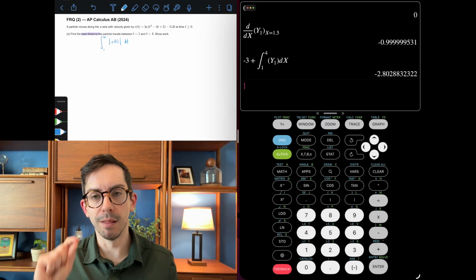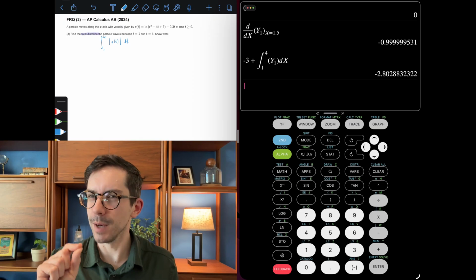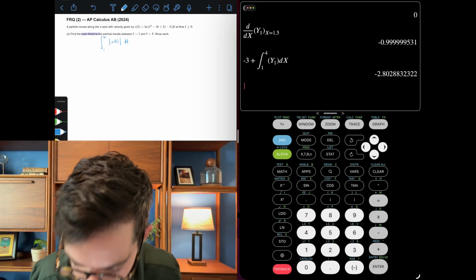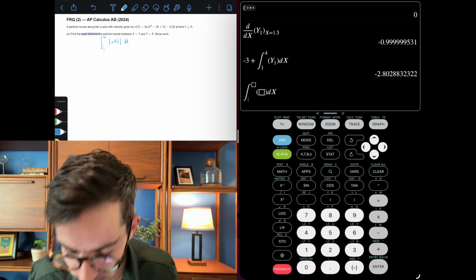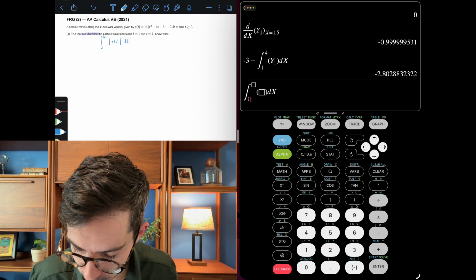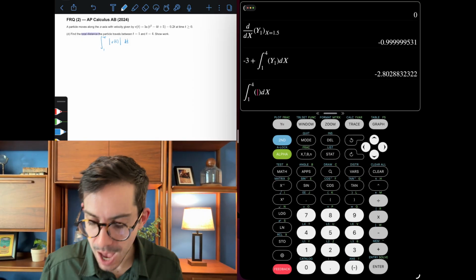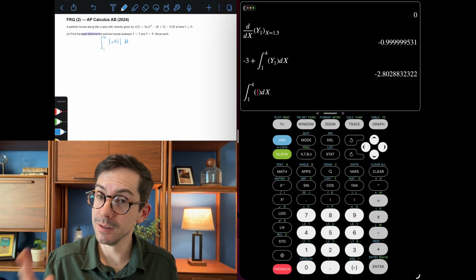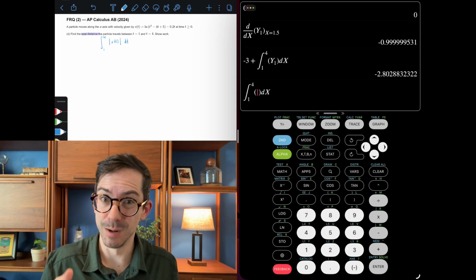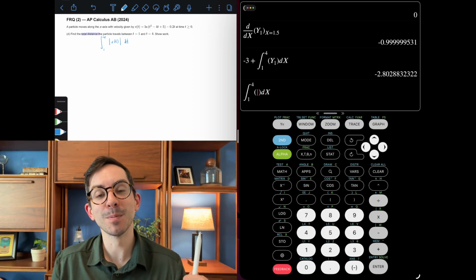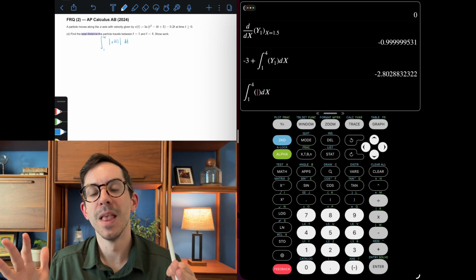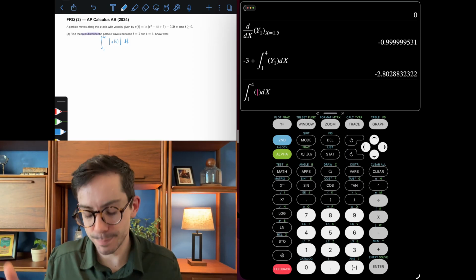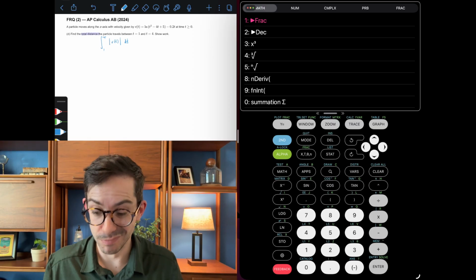Now this is where things can go a little bit hairy, because I don't always remember where the absolute value function lives on my calculator. But that's a good thing to remember. So let's do the math menu. We're going to calculate the definite integral from 1 up to 4 of the absolute value of velocity. But remember, we have velocity stored as our y1 variable. If I'm hunting for my absolute value function and can't find it, I'm going to scour over my buttons and remember, well, it's probably going to be under math.